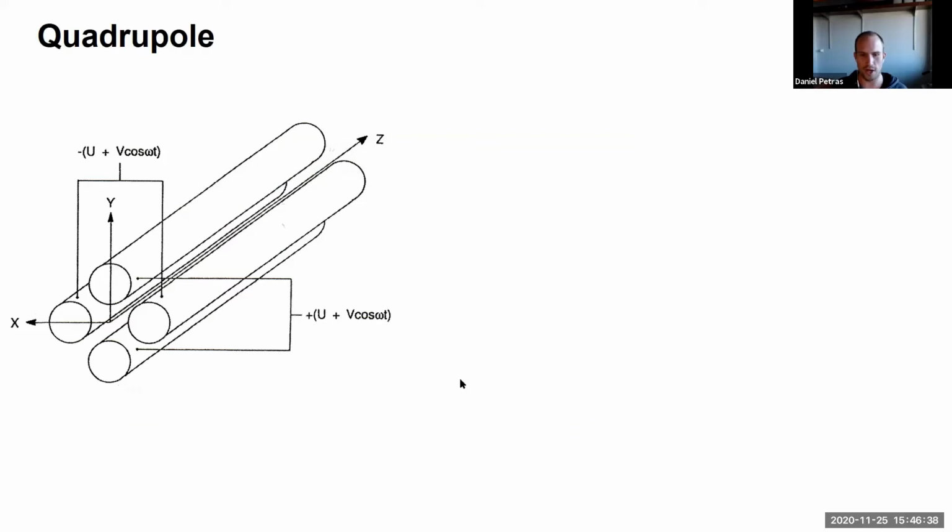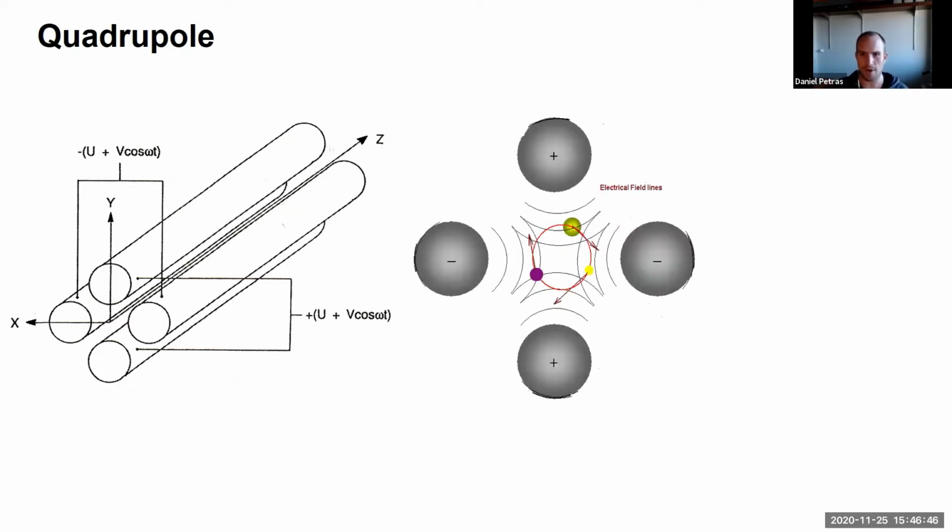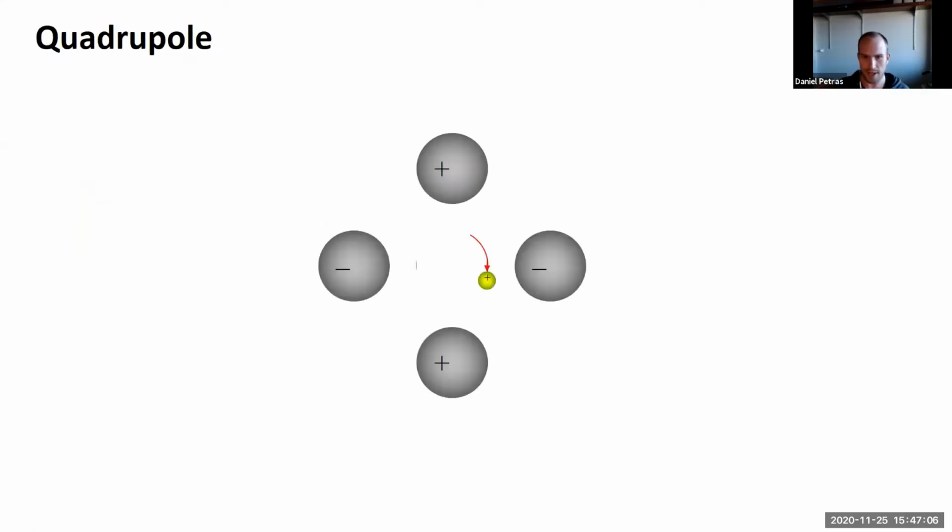But here we do not separate ions by a field-free drift tube, but rather in a kind of ion trap, where we have 4 poles that have a polarity, so they're charged, and then depending on the polarity of your ion, they're gonna fly towards one of the rods with the opposite polarity. And now if you switch them really quickly, they always follow the opposite polarity, and if the frequency of the switching is right, they'll never reach it. So they spiral through that thing.